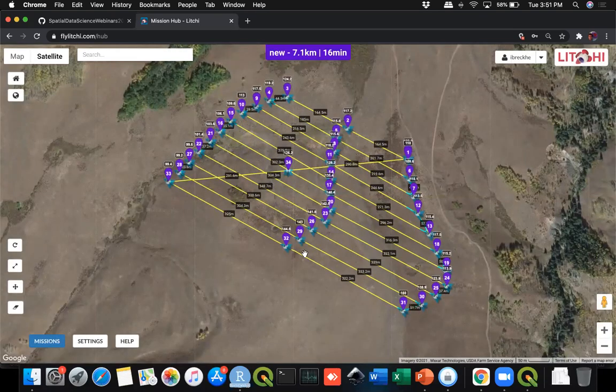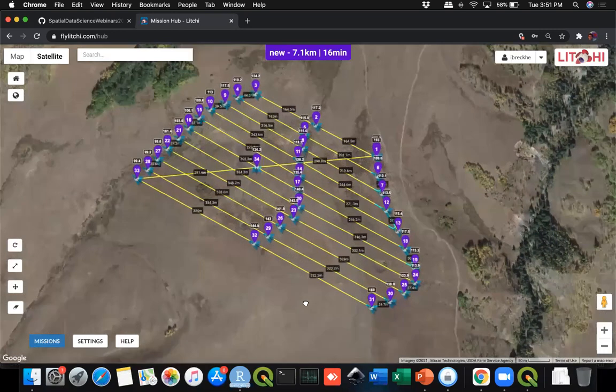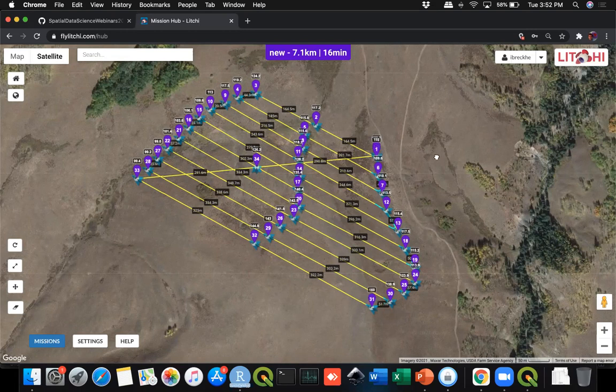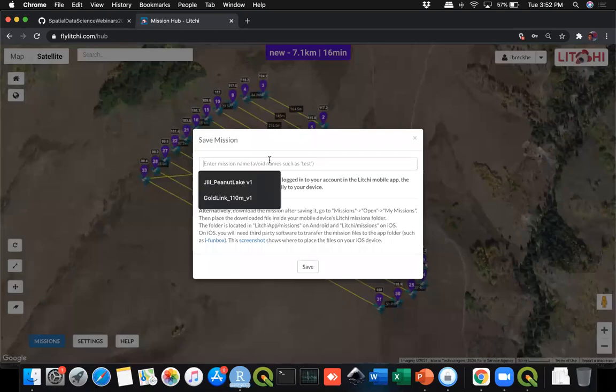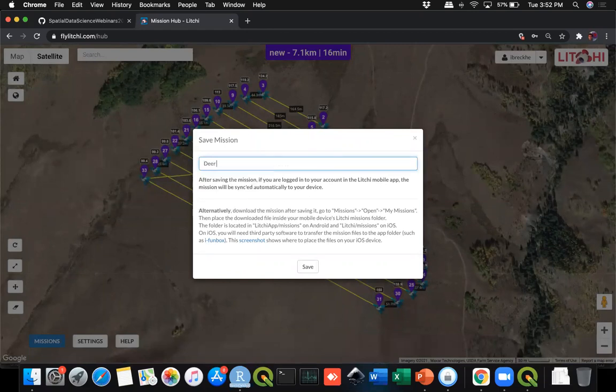All right, and we've got a new waypoint mission that's identical to the old one, except now you can see the elevations above each of these waypoints is updated to follow the terrain, so that this is going from 110 up to 160 meters, and then coming back down to 110 meters when it's done. So yay, this is great. This means I can save this as Deer Creek Trail demo terrain.